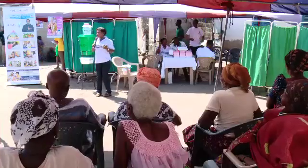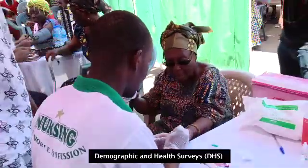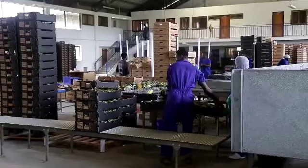It is also clear that the national malaria prevalence rate of 26.7% recorded by DHS is too high, whilst the economic cost of malaria to businesses and sustainable development is devastating. 25% of all incomes in all malaria endemic countries, including Ghana, household income, is spent on combating malaria. The moment we take malaria off our disease burden, we save quite a lot of money that could go into supporting other diseases. And not too long ago, the global economy suffered an economic crunch, which means that resources are dwindling.